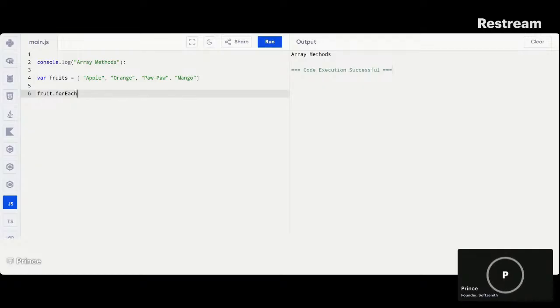This is the name of the method. The parameter we pass into this forEach is a function, and that function would run for each element of this array. So that function takes a parameter. Inside here we put a function.